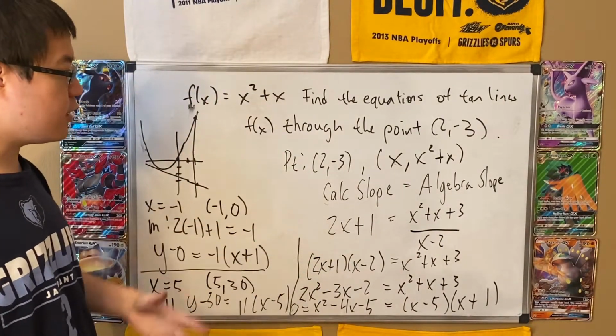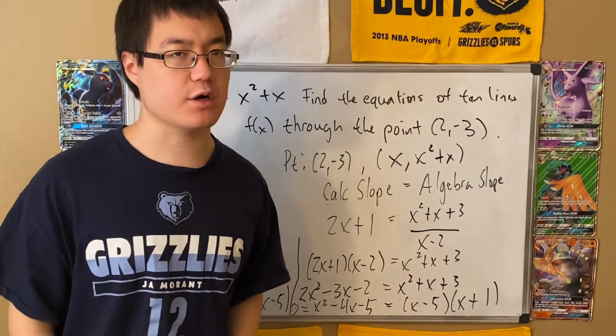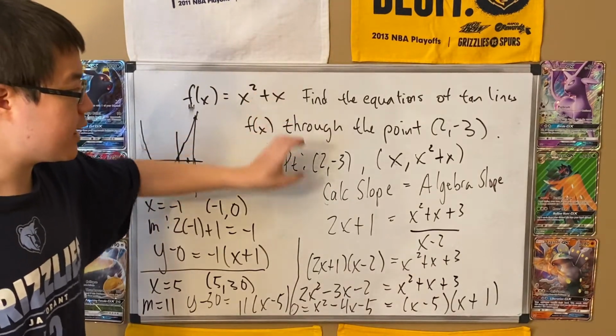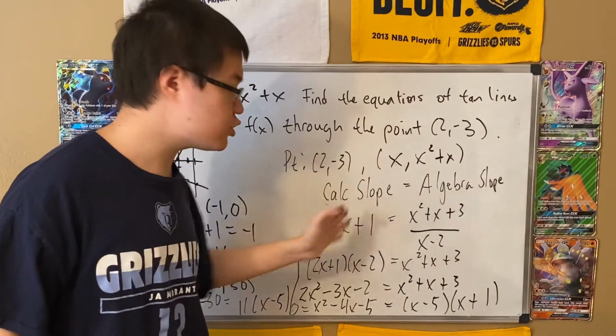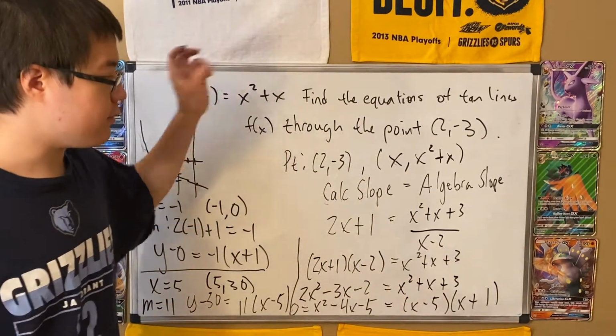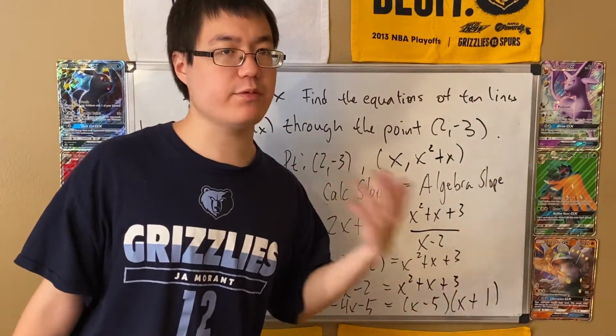But in these tangent line questions, with the point off the curve, you just have to find the points that are on the curve to make the question as easy as possible. So you have to set up a process. Calculus slope equals algebra slope. This sort of construction will appear later on in calculus in the form of the mean value theorem. But for now, you take the calculus slope, and you need to form the algebra slope with 2 points.